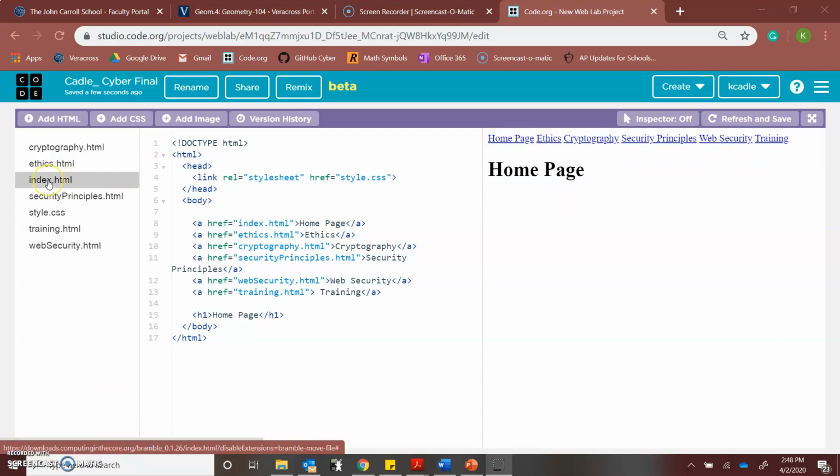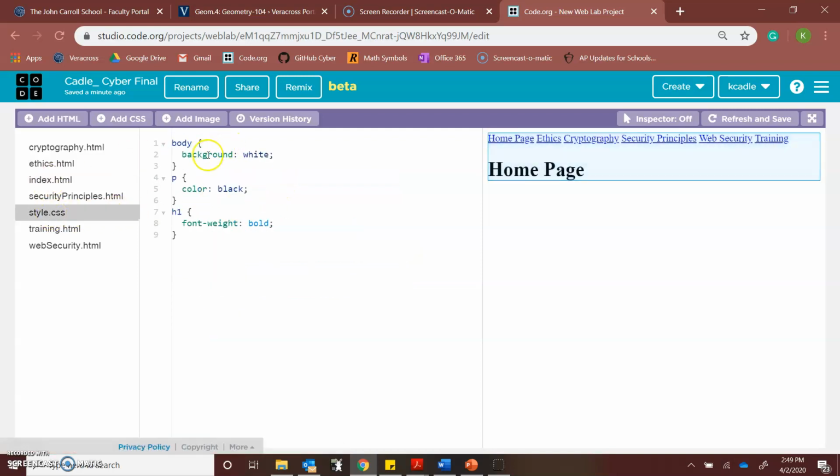I'm on the index.html page right now, the home page, and you may have noticed that in the head section it has this link here. This is a link to the style sheet. If you recall, when we use style sheets, they don't actually do anything until you link it to the web page. You have to tell that HTML file to use the style sheet in order for it to be applied. Now, you can't really tell that's being applied because when we click on that style sheet, you can tell that it just has a white background and black text and bold font. So it's really nothing that is showing that it's connected yet.